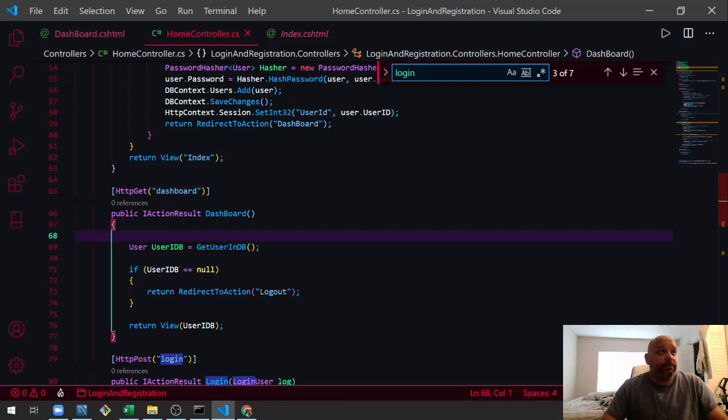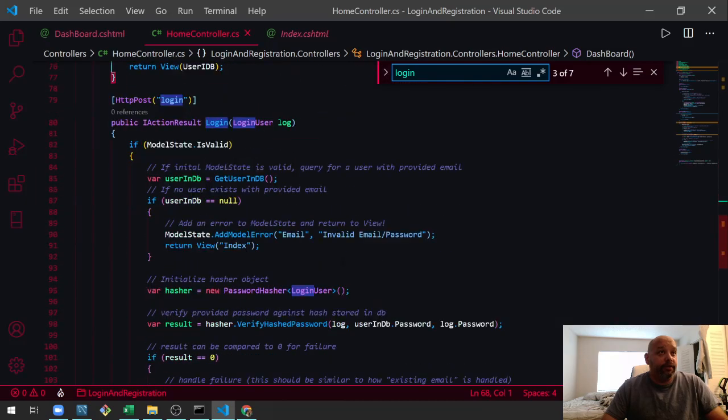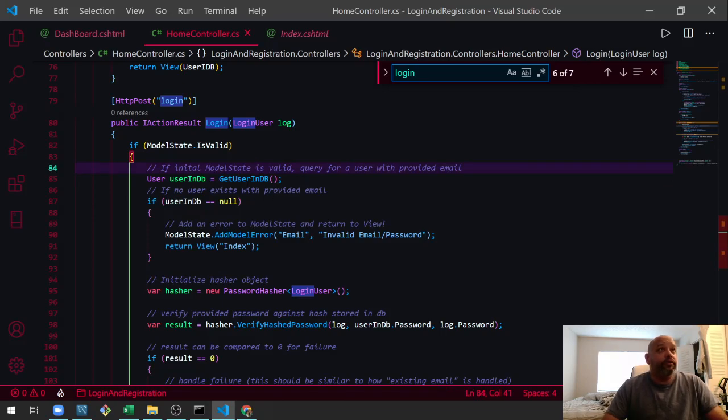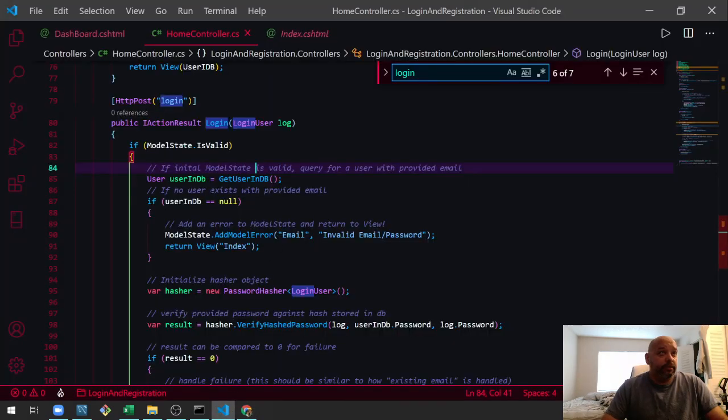So in your dashboard, you're getting the user by the database. You're setting it here. This is the login. So you're looking right now. It's finding... let's put user here too. Hopefully that don't mess it up. So you're looking for the user in the database. So when you press log in, it's saying if model is valid. That means everything in there. Yes. It could be the wrong password. Like if it's the wrong password, it should say this is wrong, not that. See, this is email. This shouldn't be null because that email is in there.